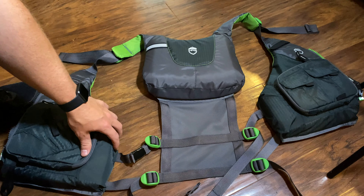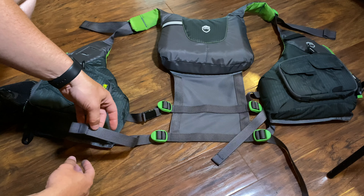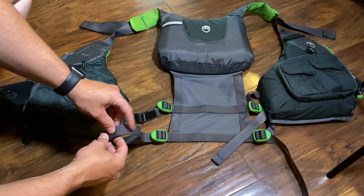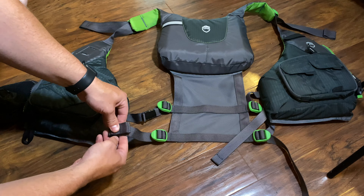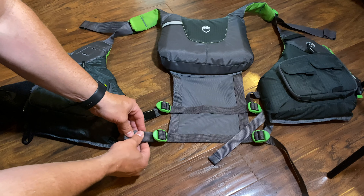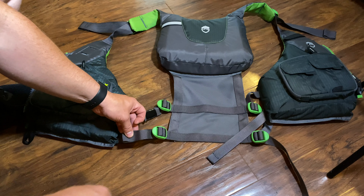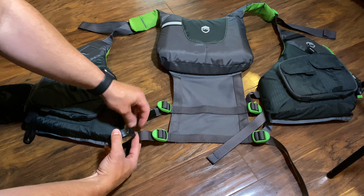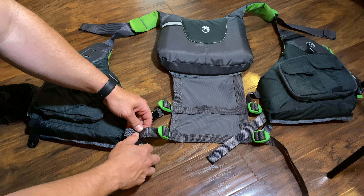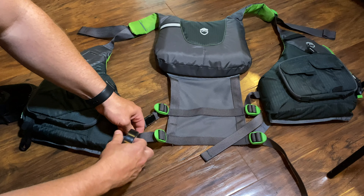I went ahead and adjusted this to fit me so that it fits really good and snug. I'm going to take these straps — I've got all this extra here. Even if something were to happen and I needed to loosen this up a little bit, I could still loosen it up. But for the time being, I just want to make sure this is as safe as possible. So I'm going to take these and wind it up. Then we're going to take some electrical tape — you could use electrical tape or duct tape. I usually prefer electrical or duct tape just because of the strength of it.